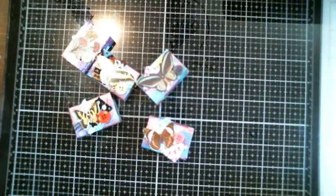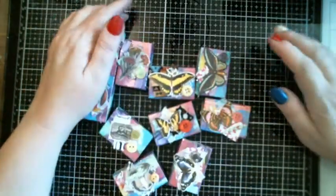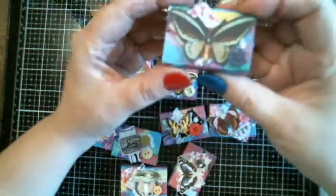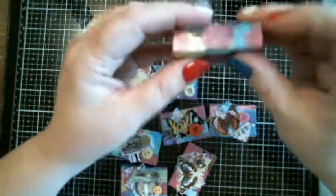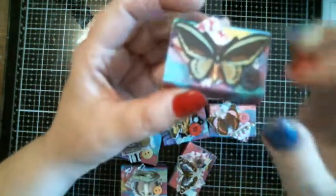And the next thing I came across today, when I got out my, I call it my snippet bag or my cluster bag. It's already material cut to make clusters. I came across the little boxes I did a while ago that I painted because they were white. And I forgot about them till today. So that got put on today's do list as well. So it's a little box. It's a match box. I painted them, mixed mediaed them up a little bit. And the inside is painted as well as the outside.